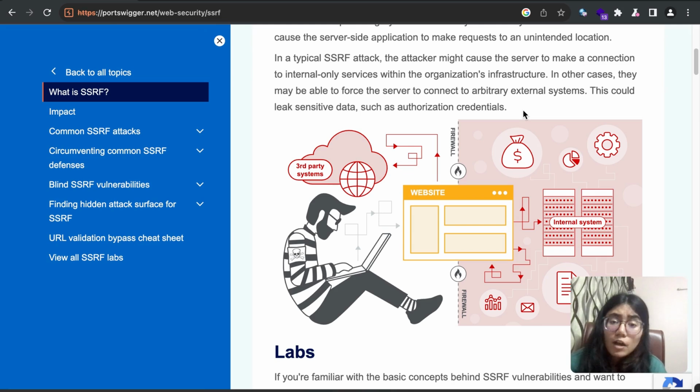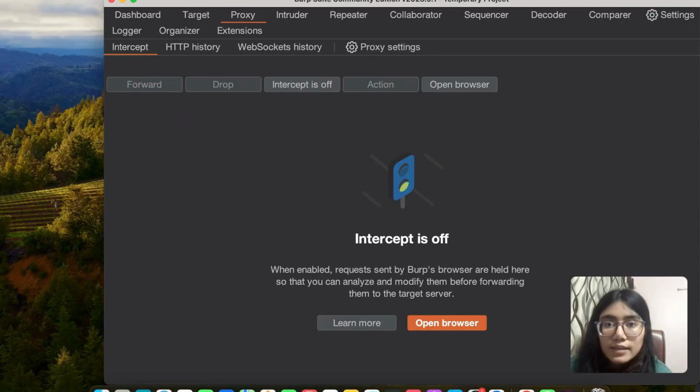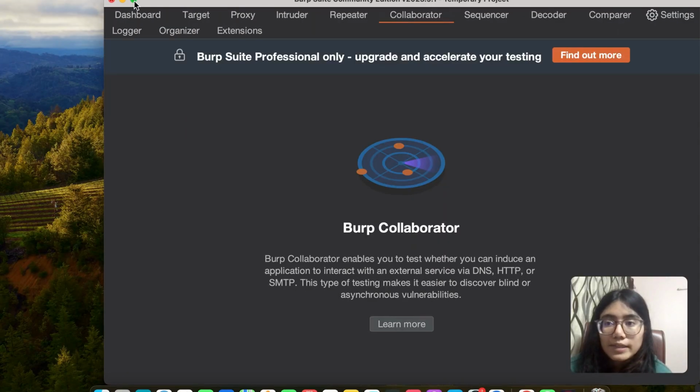So, how do we confirm SSRF when there is no response? Well, this is where out-of-band testing or OAST comes into place. So, we have tools like Burp Collaborator. I hope you guys are aware of that. Burp Collaborator, this one right here.